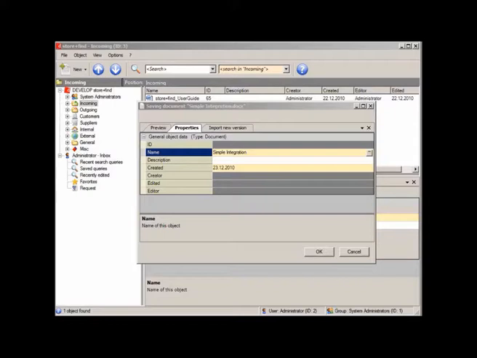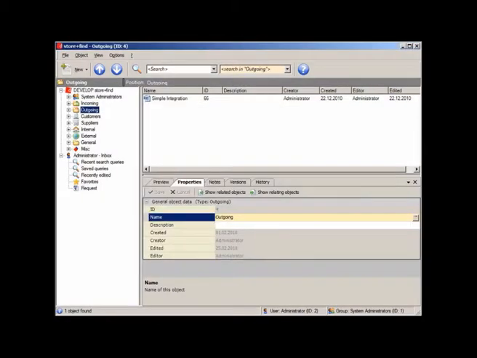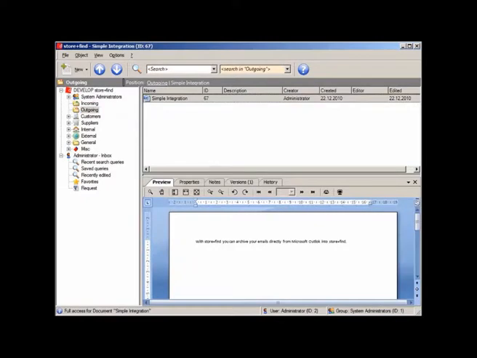First, you have to allocate your email to a folder such as outgoing before you can add other information such as the name or description. Once the email has been saved, it is automatically imported into Store and Find and will be available at the click of a button when you perform a document search. The Preview tab is the easy way to display all the contents of the documents in your search results.